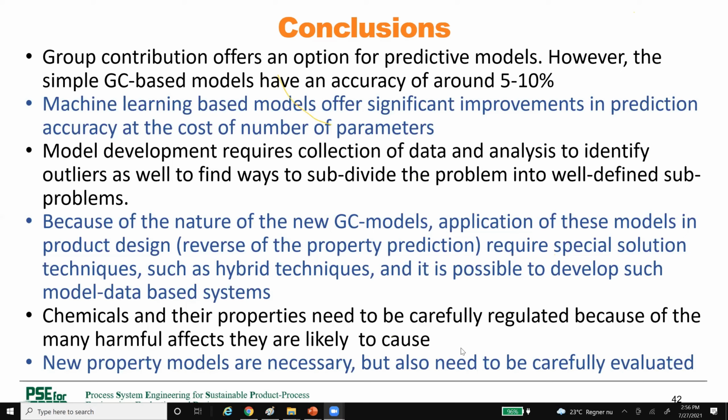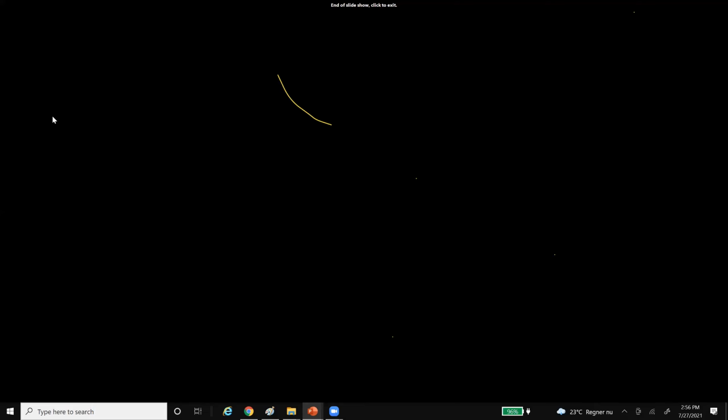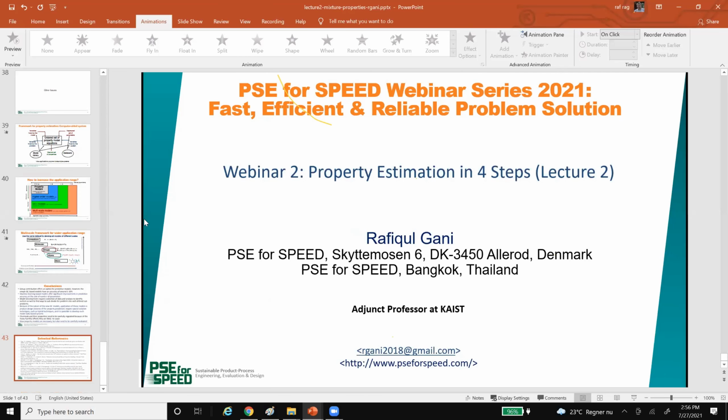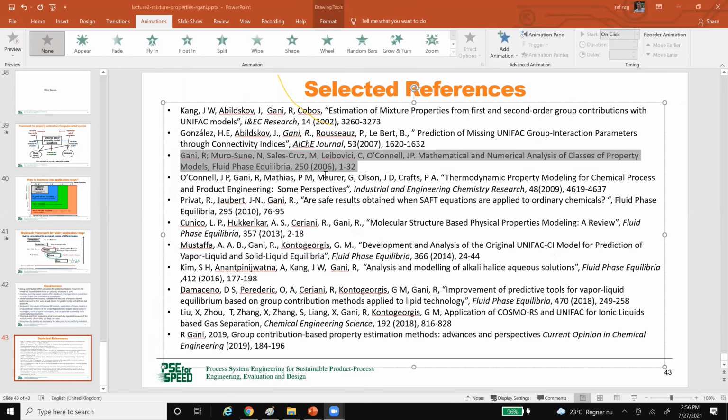Okay. The second question, are the slides going to be available for us? Yes, it will be. Here is the reference. The slides will be available. And yes, the slides will be available. We are trying to set it up so that all participants can download the slides as well as the recorded sessions.